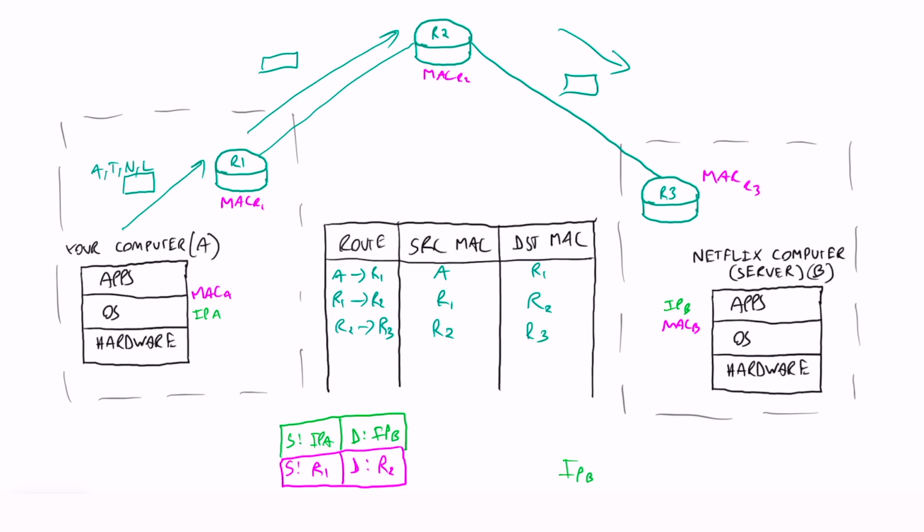And then finally, once we're at R3, R3 will know we need to get to the device, so we have to go to B. So R3 to device B, we need to go from R3's MAC address to the device with MAC address B. So remember, we are looking at the network level packet to know what router to go to, but we are changing and editing this stuff which corresponds to the link layer information, the source MAC and the destination MAC address.